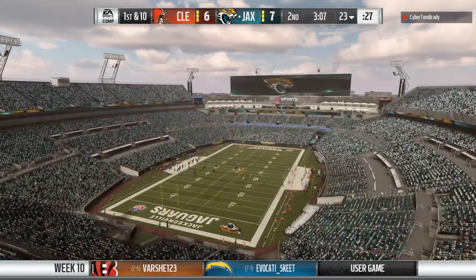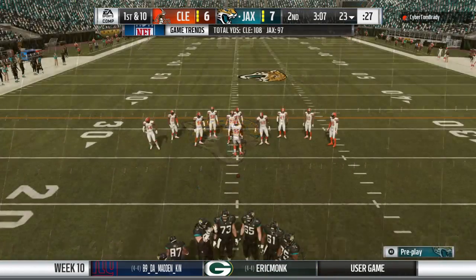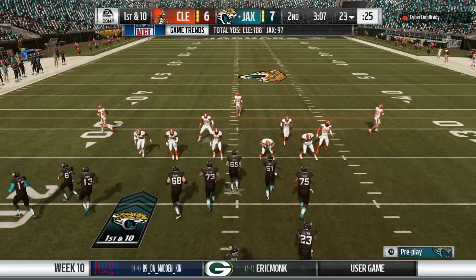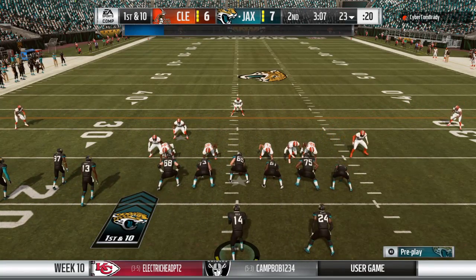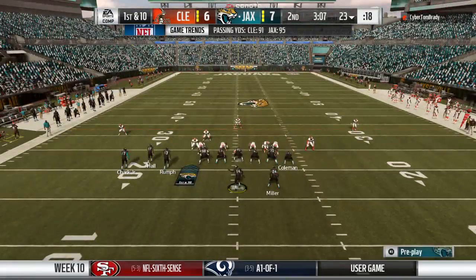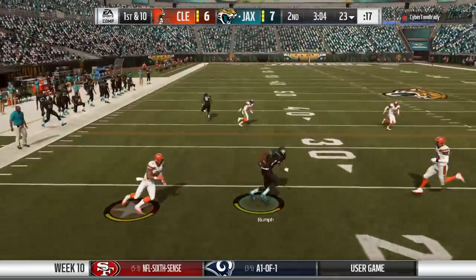Yeah, and unfortunately for them, the only thing that matters is part 2, right? Because once they threw the interception and finished off the drive, it does them no good to go back and say, well, you know, we had a good one going. Finish things off. That's the only way you can get it done. Here we go now. Trying to shake off the interception from the last drive.